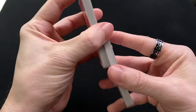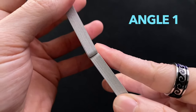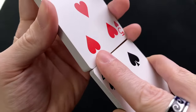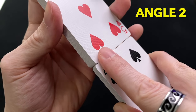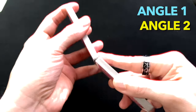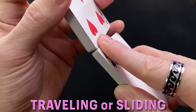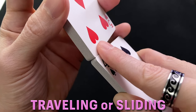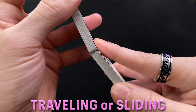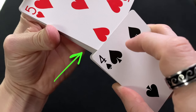Really, you want to think about a certain number of variables and how you can play with them until you get what works. One is how much you're going to create an angle, how little or how great. Another is how much you're going to change this angle at the same time. So I'm doing this and that simultaneously. And the other thing is, yes, you could travel a little bit. I'm exaggerating, you don't want to do that. But you could travel a little bit if you were having difficulty. Sometimes, if I see one or two cards getting stuck in the middle, to get it past that, I might push down a little so the cards travel in this direction just a bit.